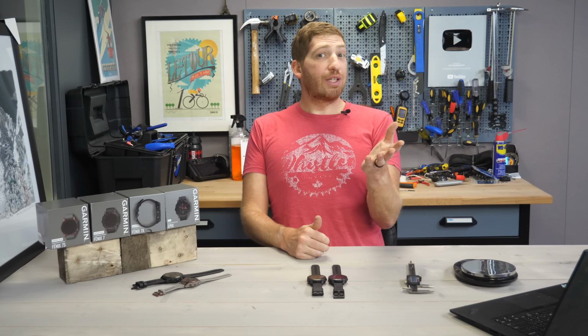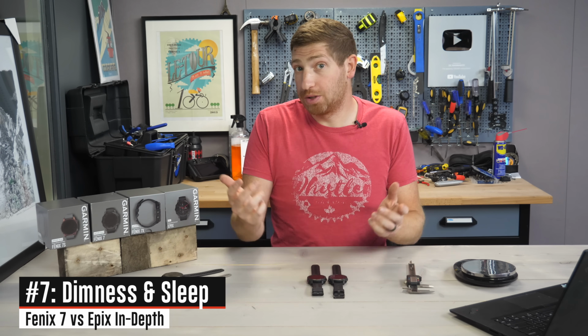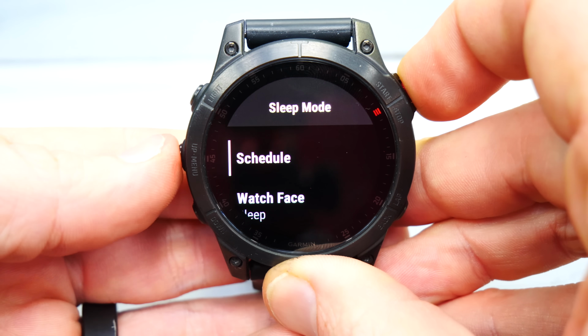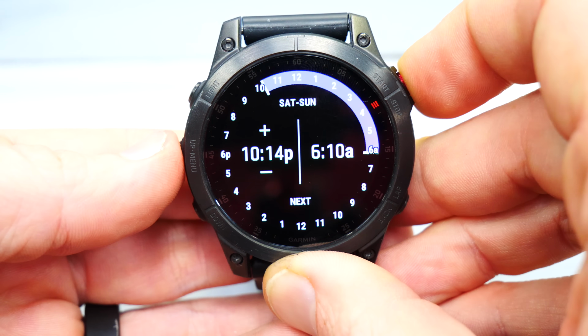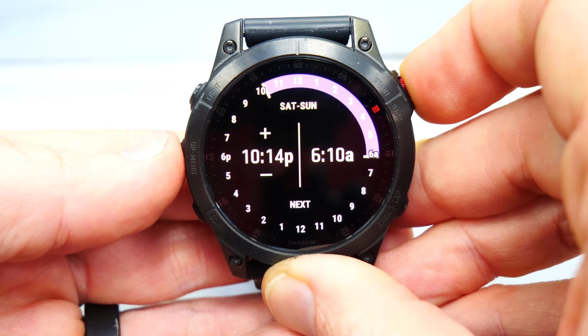So that then gets us straight to the next question. What about brightness being too bright? So how dim can you make it when you want to go to sleep, for example? Now, in the case of Epix, the way this works is that it goes into a sleep mode at night based on what you defined, typically for like do not disturb periods. So for example, either 10 or 11 p.m., whatever you set, the screen will actually turn off.